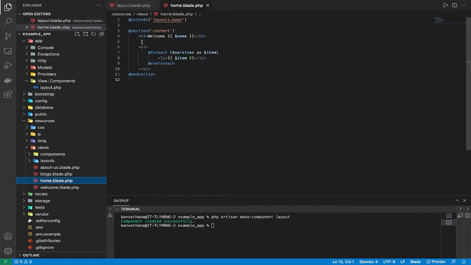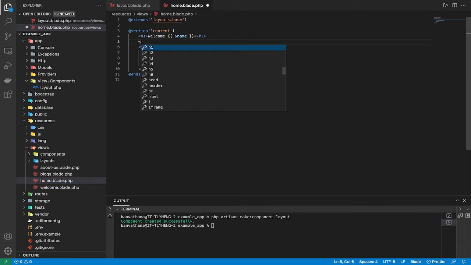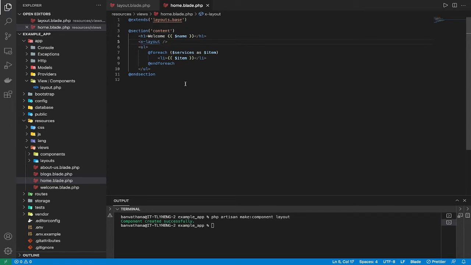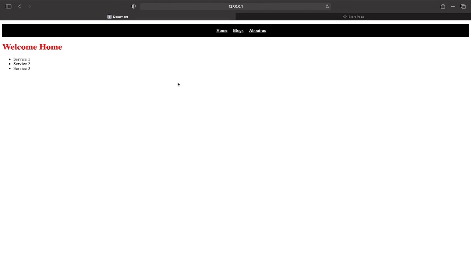You can call the component like this: x dash layout, your component name, and close it. So now let's see what happened. Let's go back into the browser and then refresh the page. Now you can see the hello world message is rendered.